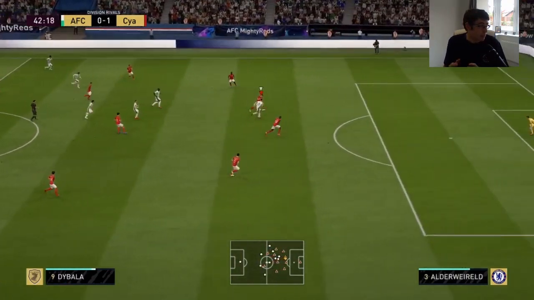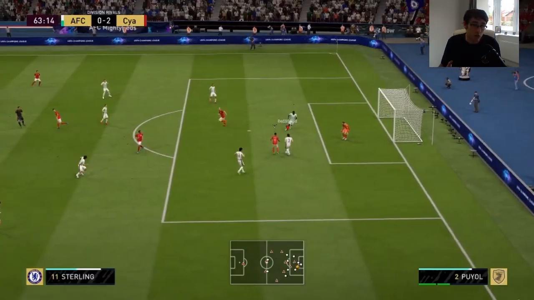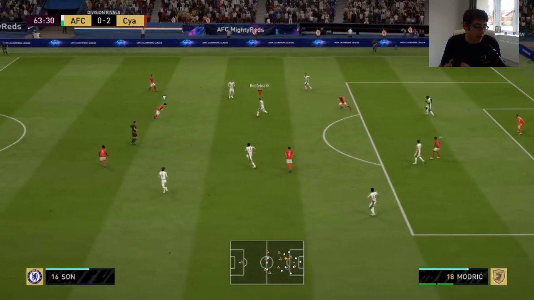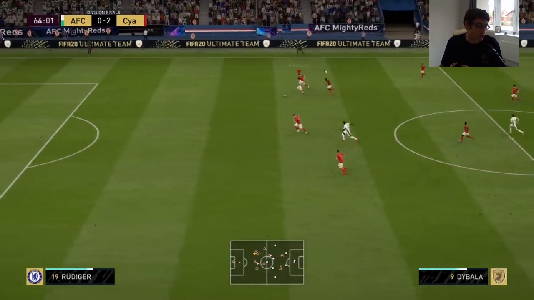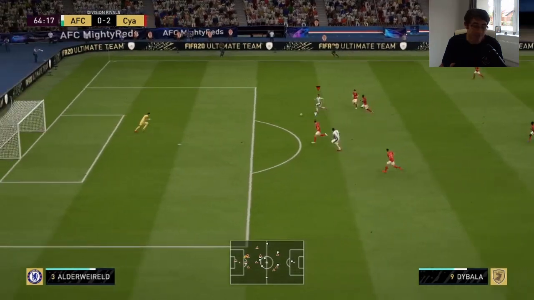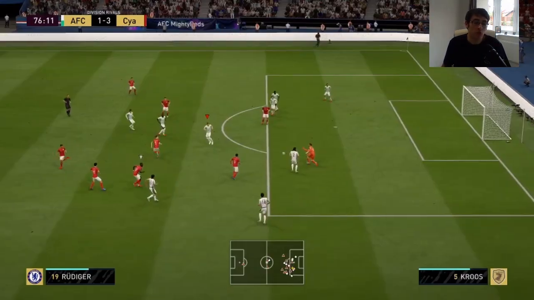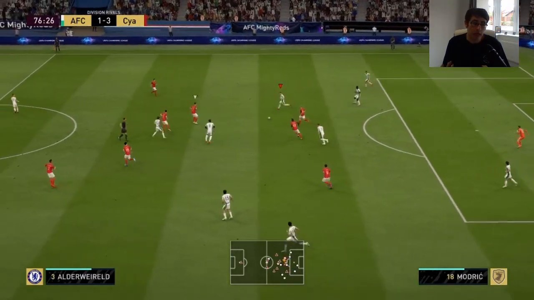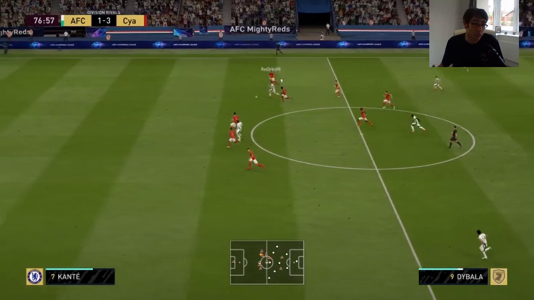two cards, Modric, this 93 compared to his 96, so the 93 Modric has 7 less pace, 5 less shooting, 4 less passing, as well as 4 less dribbling, 11 less defending, and 12 less physical. And I understand, you know, if you can't afford the 96 card, then by all means, the 93 card is still really good to go for.